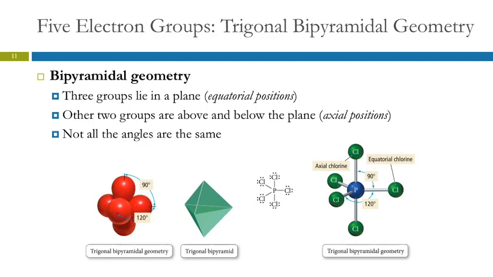It's important to distinguish these because this is the one where not all the bond angles are the same. Between an axial and an equatorial group, the bond angle is 90 degrees. And between two equatorial groups, the bond angle is 120 degrees. You can't divide this equally. It just doesn't work out. The angle between the two axial groups would be linear, right? So it's like a combination of a linear with a trigonal planar. It's called trigonal bipyramid because it's two pyramids.